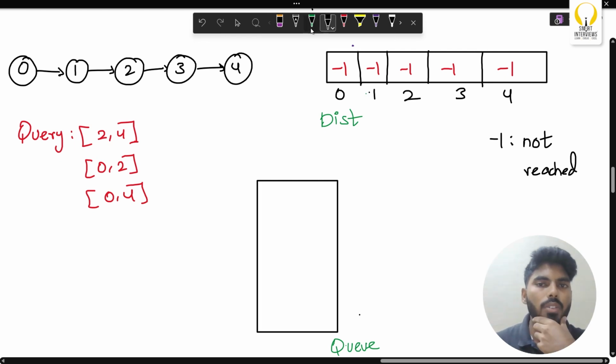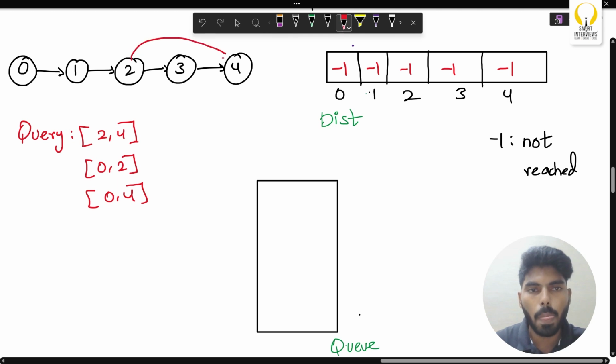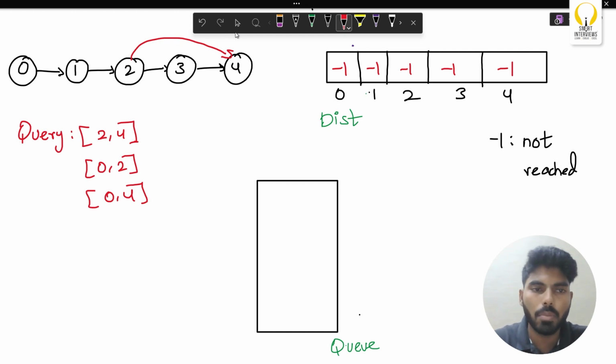Okay. So now let's see how BFS is going to help us find the shortest path from city 0 to city 4 for each query. So first, let us do the first query, which is I need to make a link from city 2 to city 4. How do we make this link? We will discuss that later. But for now, let us simply put our main focus on the logic. Now assume that I have created a link from city 2 to city 4.